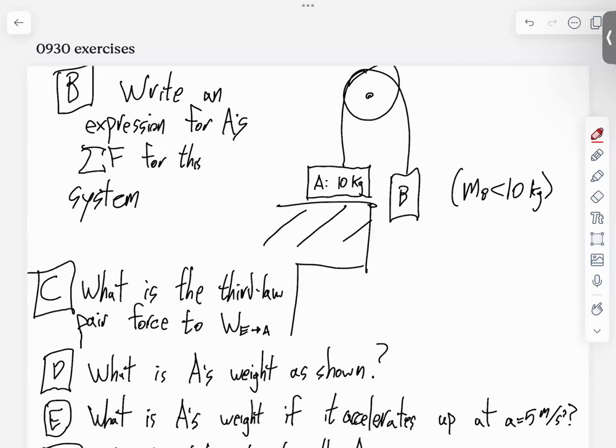The negative is not implied by swapping the subscripts. I am here asking only for a name, not a number, not a direction. I will very often use the fact that they are in opposite directions. But here I'm just asking to identify the opposing force. So what I was looking for is the weight force of A on Earth.